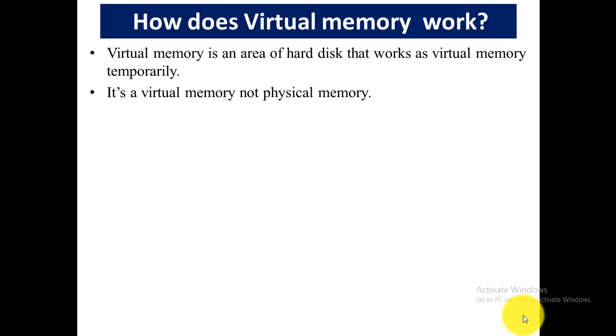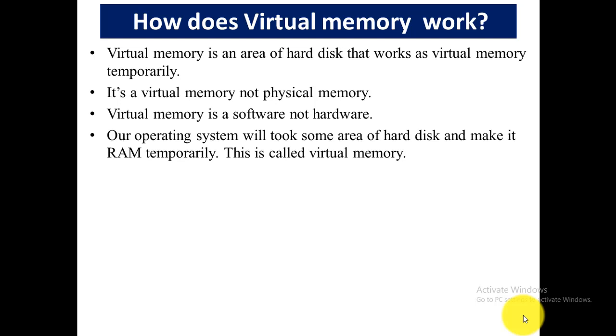It's not physical memory. It's not tangible, right? So virtual shows that it's a logical memory. It's not a physical memory. So virtual memory is software, not hardware. What will happen? Our operating system will take some area of the hard disk and make it RAM temporarily. This mechanism is known as virtual memory.